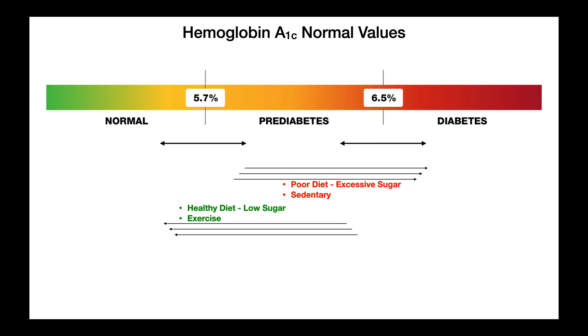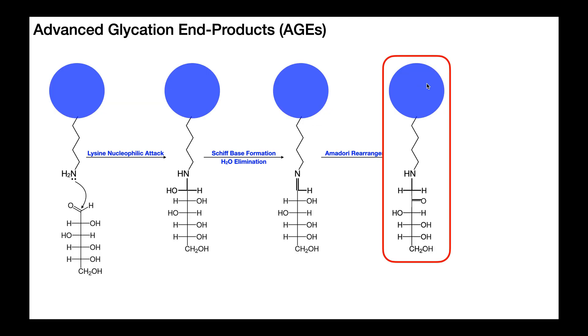Now you might ask, why is it so bad that hemoglobin gets glycated? Why do we care about this A1C? Well back to this picture right here. So here is one of our subunits of hemoglobin. It's got this lysine amino acid residue, and it's of course been glycated. Well it turns out that when you have a lot of these glycated hemoglobin molecules, they act as advanced glycation end products, or AGEs.